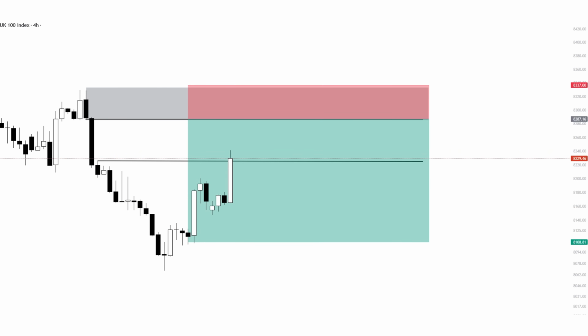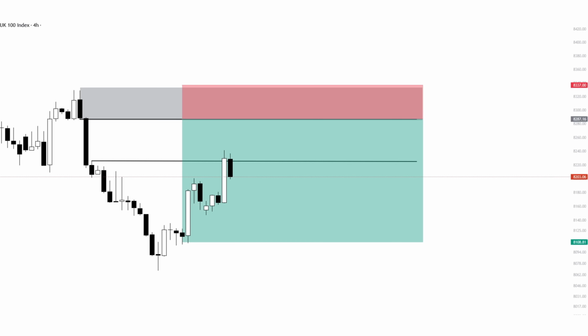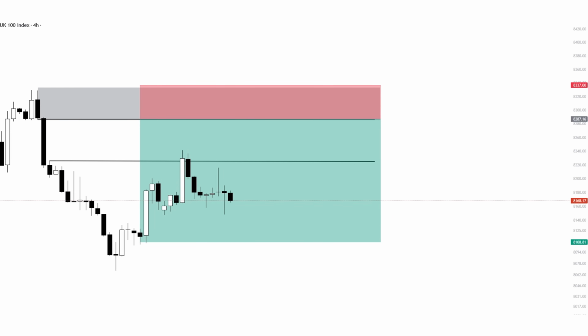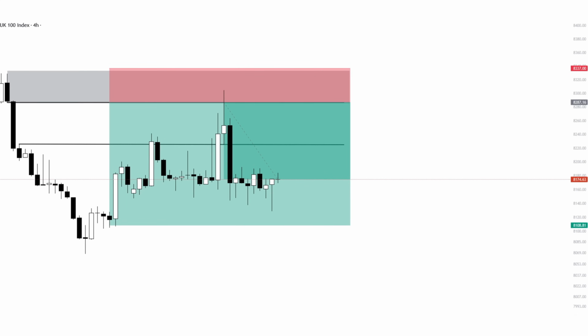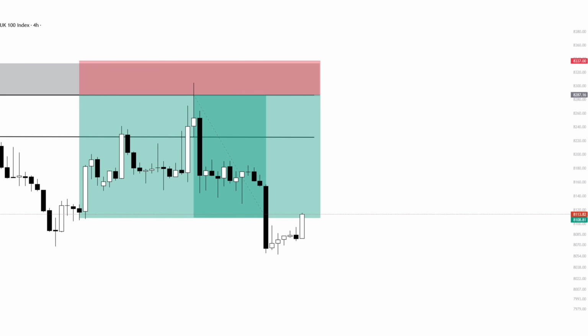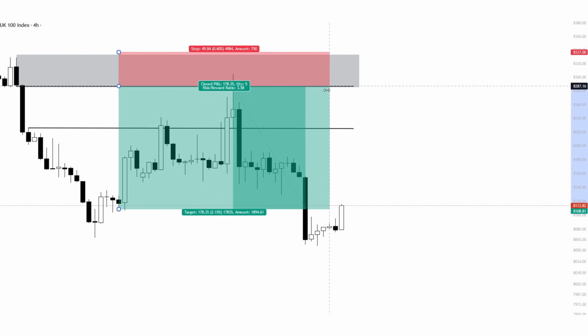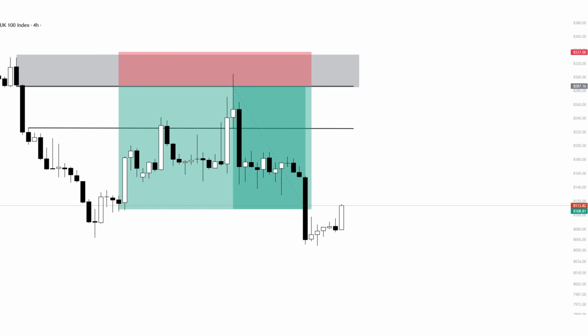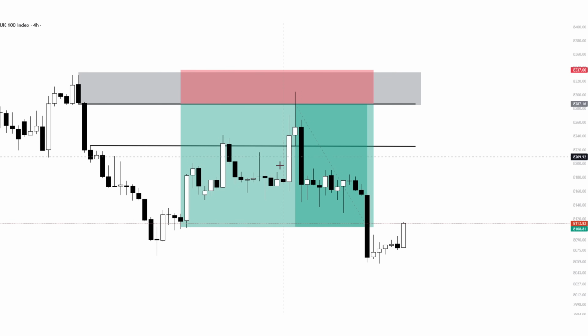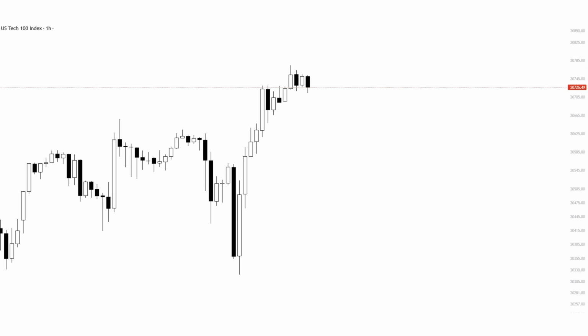The inefficiency got filled, so let's see if it goes into the order block. And yes, it did. Soon after filling the order block, the price rejected to the downside almost instantly. That's why I said price most of the time has a very aggressive reaction from order blocks if you are able to identify high-quality ones. Let's move into one final backtest.